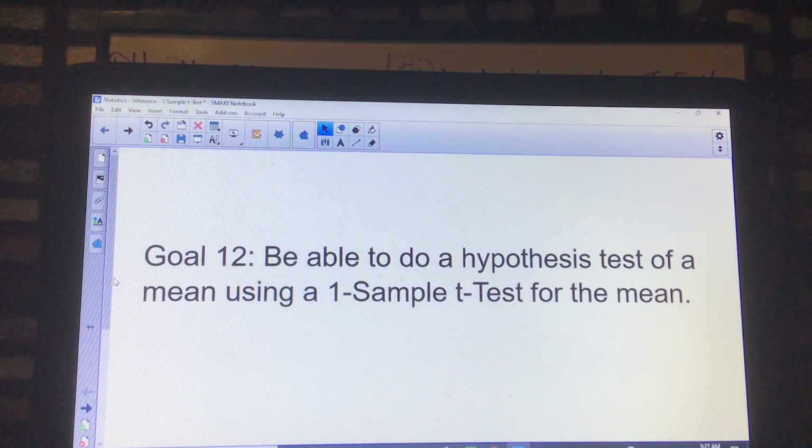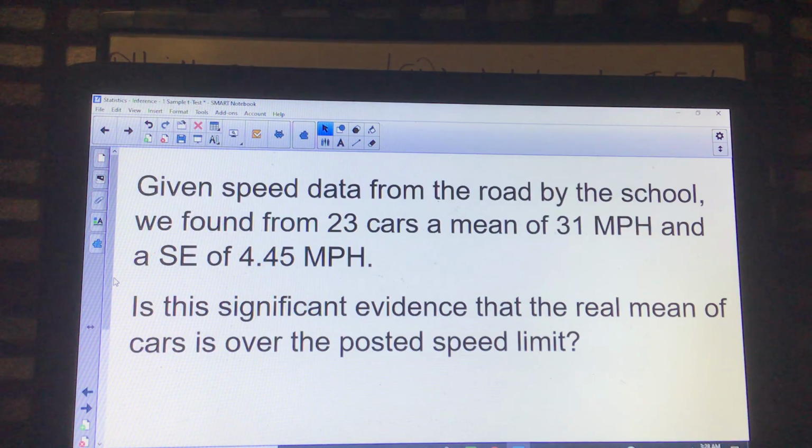All right. So I'm going to use the example from the confidence interval video on sample means to take a look at this test. So basically it's going to be the example where the cars were going past the school. In that last video, I gave the information where there was a bunch of cars going by the school. We wanted to know in general if they were speeding. We just took a random sample of 23 of the cars. That way we didn't have to sit out there all day or all year and test every car. So a random sample was taken of 23 cars.